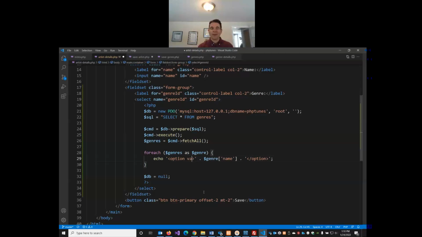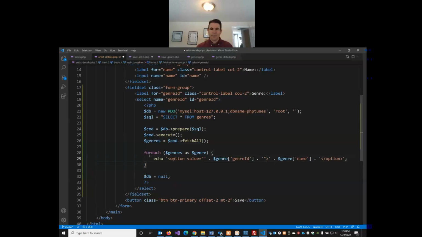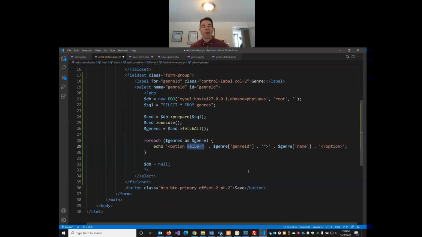So our tag's going to get a little messy here. Value equals, and then a double quote and single quote. I will copy and paste this in the chat. And then we're going to append on the genre ID. And then single quote, double quote. So the users don't see the IDs. They only see the genre names, but behind the scenes in code, the actual value will be the ID number instead. So we can save the primary key rather than saving that text repeatedly.